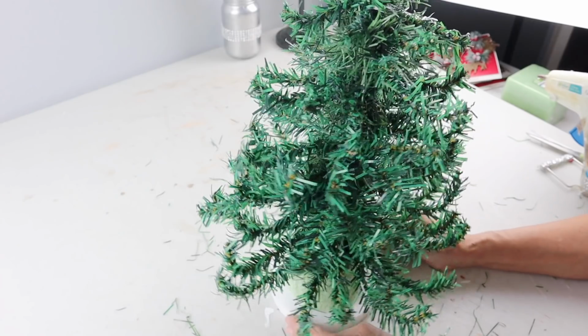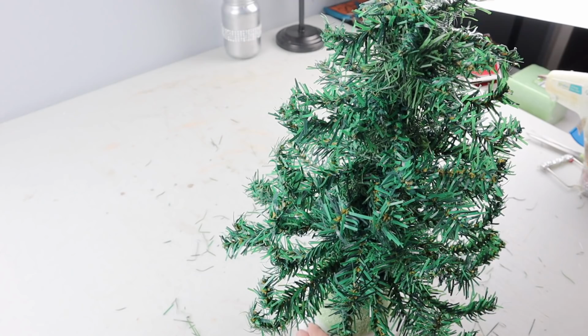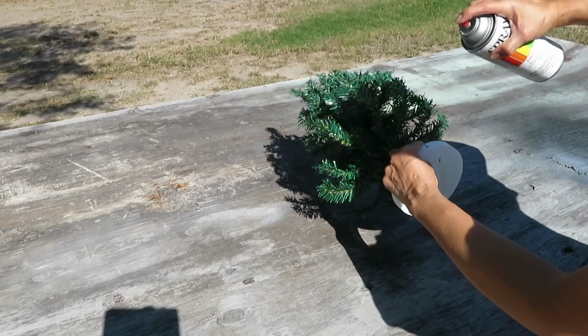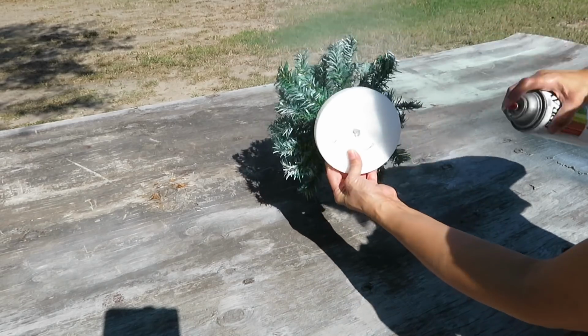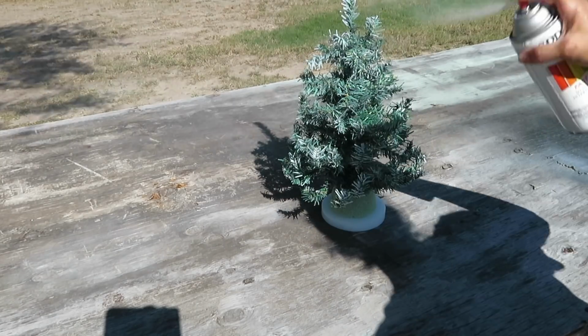You could leave this tree like this if you wanted, but I want mine to have some white snow, so I'm going to go and spray paint it. I'm going to start spray painting the bottom side, and then I'll go ahead and place my tree upward and then continue spraying it.